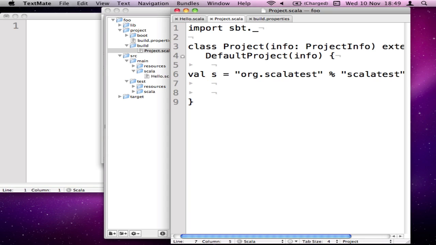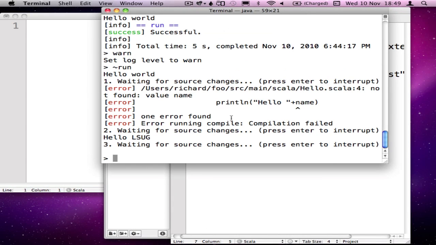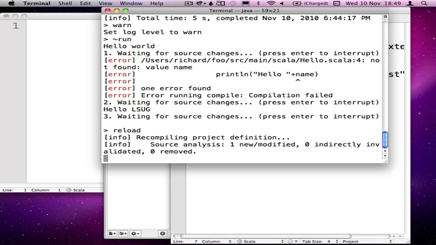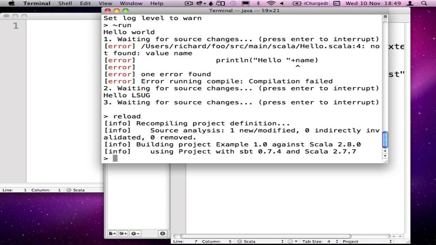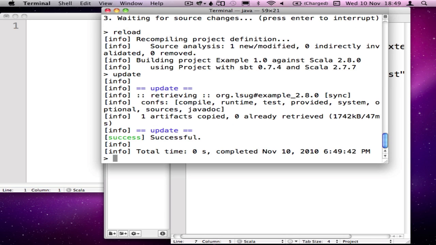which I think is pretty refreshing after other build tools. So if I go back to SBT, what I need to do is tell it I've changed the project configuration with reload. And you can see it's found one new changed file. So it's effectively compiled that project definition. I've added a dependency, so you need to tell SBT to go and fetch that dependency, which is update, is the command, which I've already got that dependency, so it's not gone and done anything. Normally it'll go off to the internet and download it for you.